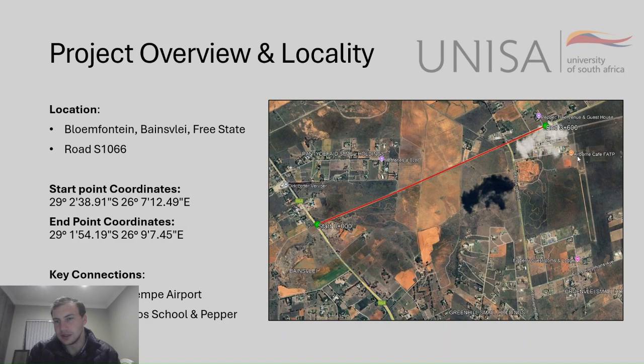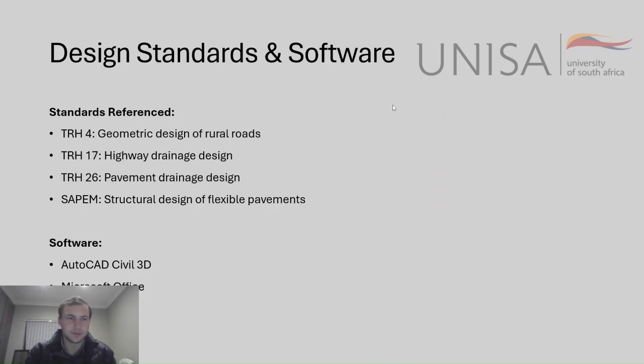It also connects the airport, and there's a turn-off there that goes to the airport. There's a venue, Perpetuity Venue and Guest House. It also connects the guest house as well as a private school. It's a very important stretch of road, very busy. So that's why I've chosen it. It's most probably going to be the first road that they will start building for the ring road.